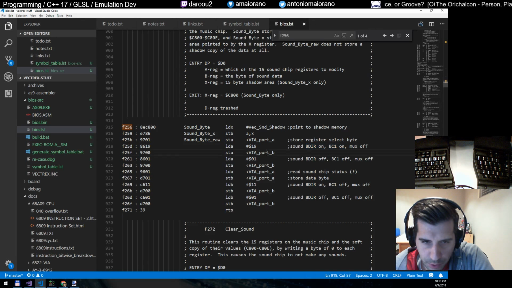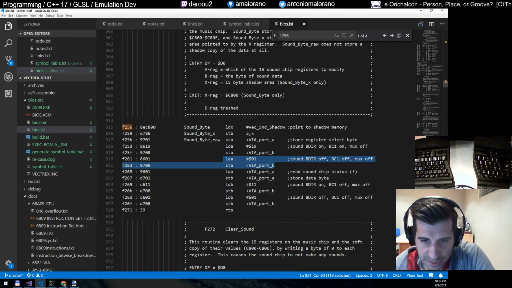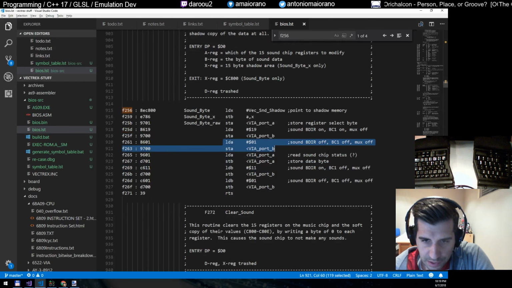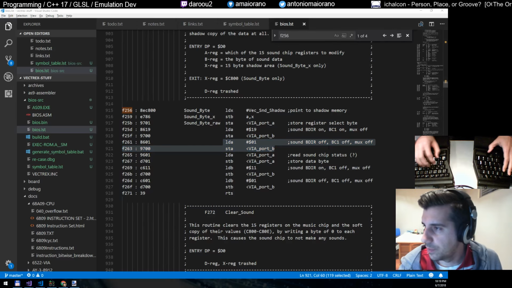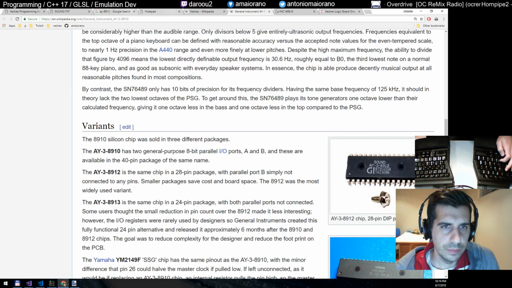Then we store that into port B here, which will basically send those bits into the audio chip. Then after that, we load 01 in here to turn BDIR off, BC1 off, and MUX still remains off. So it's really these two that turn off now. And then we store that. So I suppose this is what makes it read the value. So now we go into the registers, like on the PSG, we've now figured out which register to select. That's probably how that works. Let me see if I can find that then in this document. No, not here.